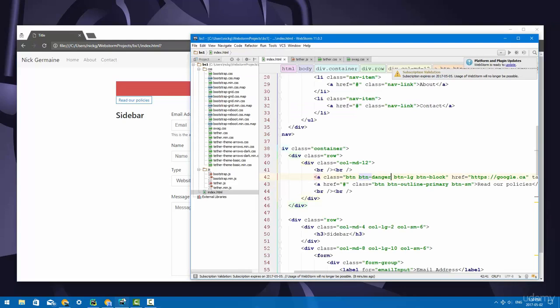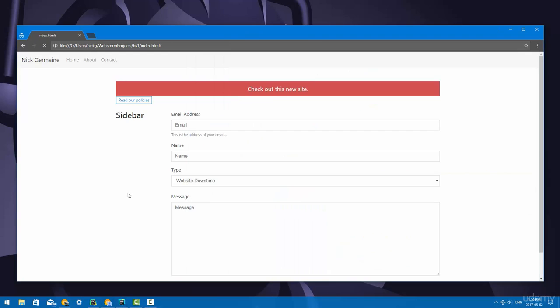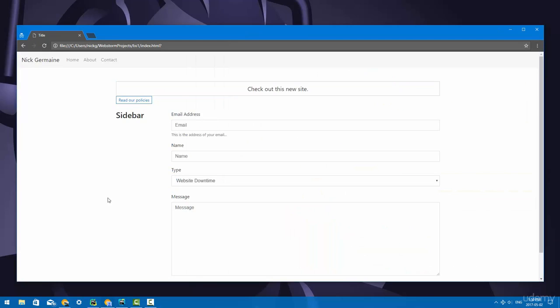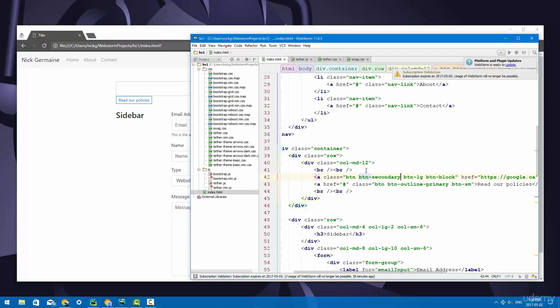We don't want people to click that. Or we want them to be aware that if they do click it, something bad could happen. There's also warning, which is orange. So if you need an orange button, there's that there. And then there's secondary. Now, if you're coming from Bootstrap 3, or if you have any experience with Bootstrap 3, this would just be called btn-default, and it was the default styling of buttons, but it's called btn-secondary in Bootstrap 4. So, now you guys know all about buttons. Let's move on.